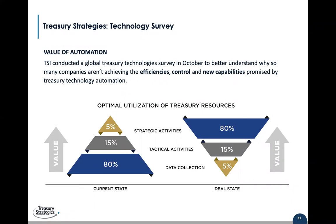Because also bear in mind, as a long-term practitioner, it's much more fun when you're working your way through a Treasury department as an analyst or a Treasury manager, wherever you may be. You want to spend more time supporting your AT or your treasurer in those tactical activities, in helping give them that information, as opposed to just generating and churning out the data collected for someone else then to do that work for you.